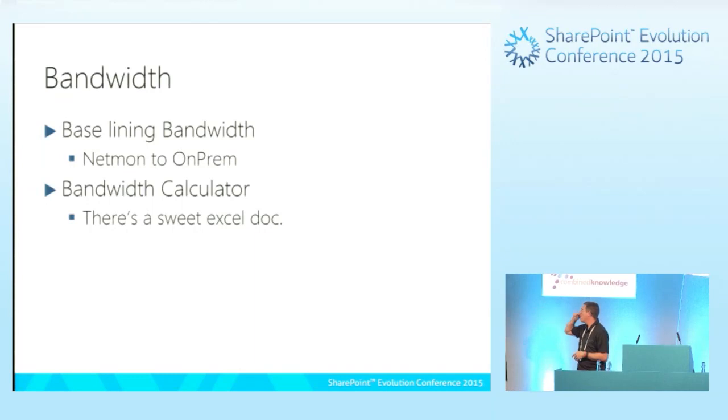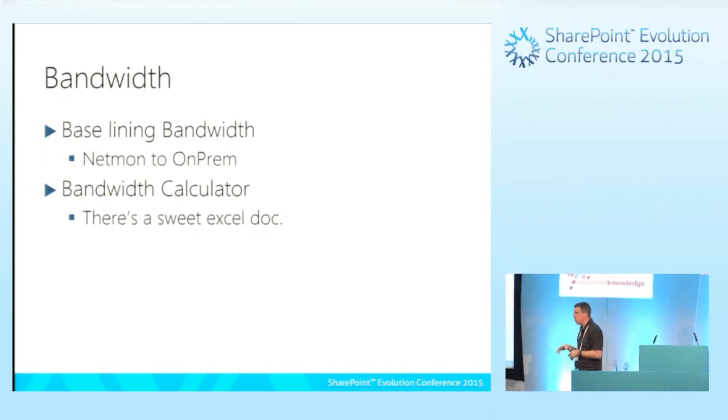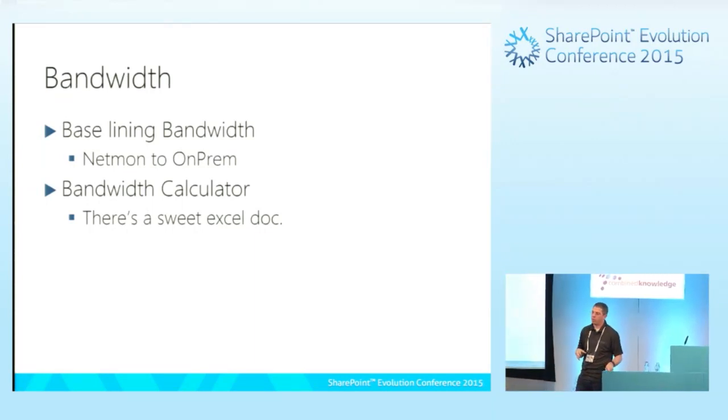Baselining your bandwidth internally will dictate how much consumption rate is going to be based on the Excel document, so you come up with a number to be able to understand, okay, Monday morning, this is what I think the number is going to be. This is what my internal bandwidth pipe is going to be, and this is what I think the result of that is actually going to be.